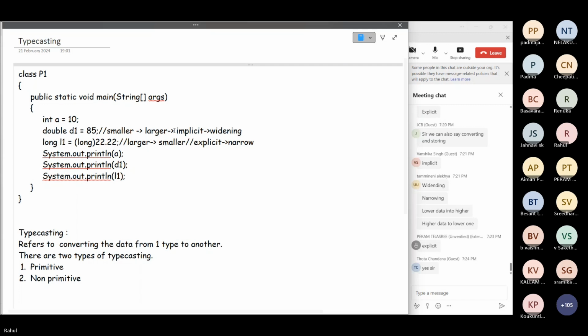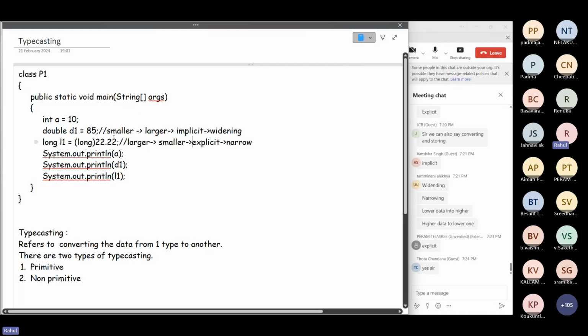But when you want to do the reverse process, as a programmer, you have to remove this part and store it. First, this 22.22 is received by the long converter. What is the long part of 22.22?